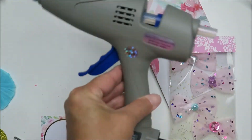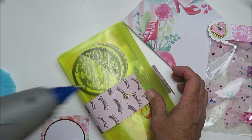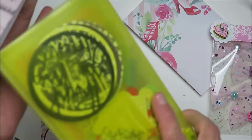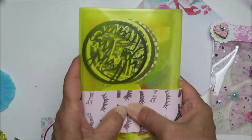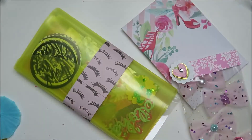I got this idea actually from her as well. I found these folios at the Dollar Tree, and she had sent a swap to me with die cuts in it and she had this belly band around it, so that gave me the inspiration to send my partner that folio and do a belly band around it as well.